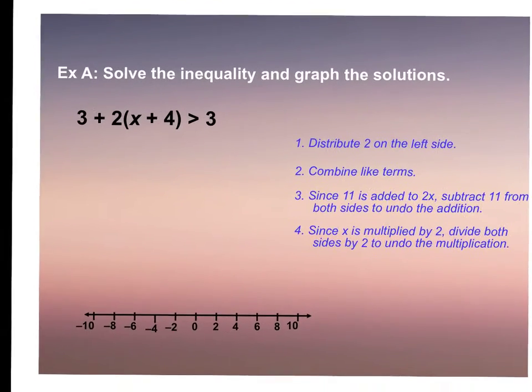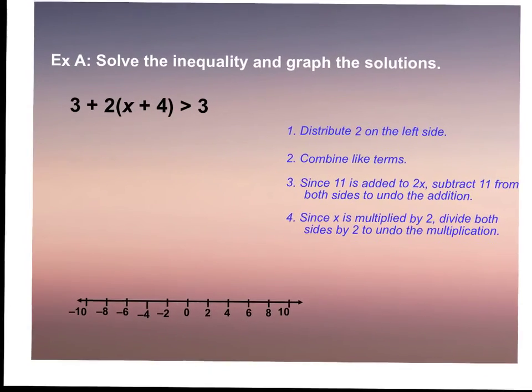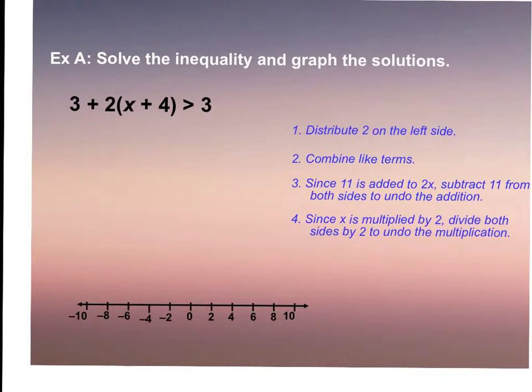We already solved one multiple-step inequality, so here are 2 more examples for you. The first one is example A. Notice I have the steps on the right-hand side in blue for you to write down. But let's go ahead and solve this multiple-step inequality. Now notice I'm going to have to apply the distributive property first. Anytime we see parentheses, we do that. So I'm going to distribute the 2 to the x and to the 4.